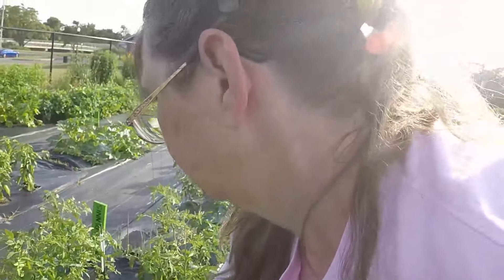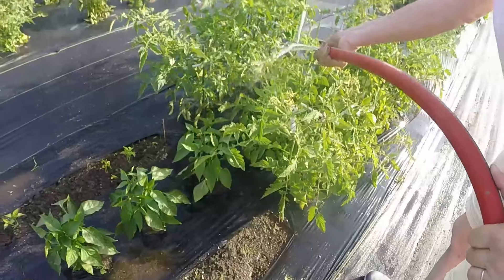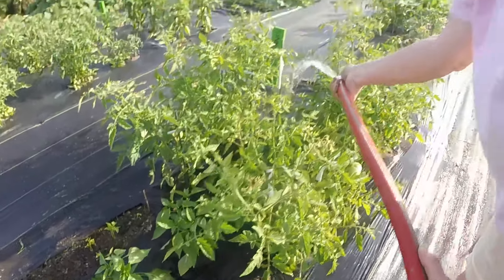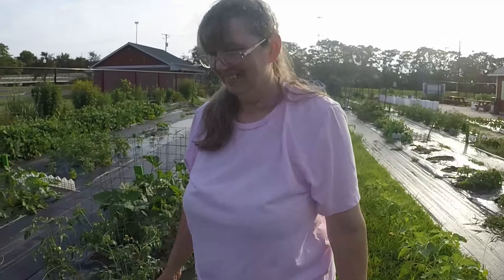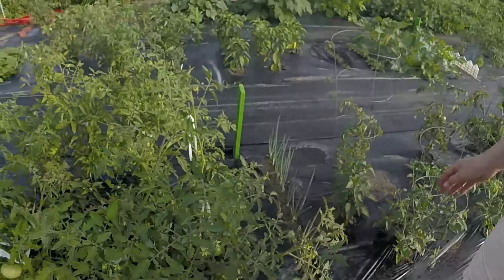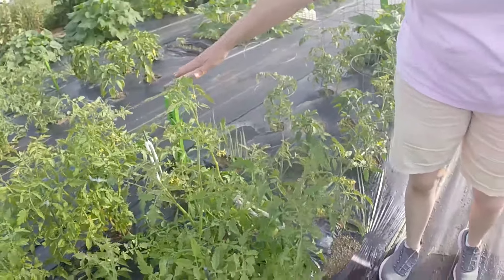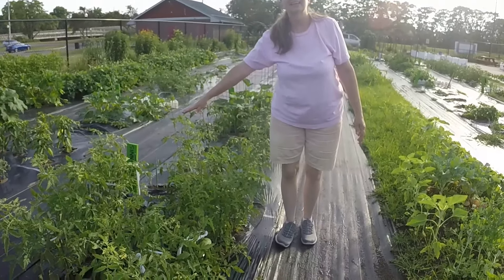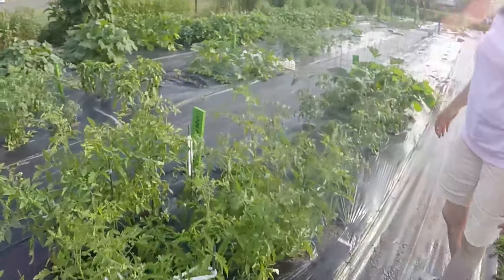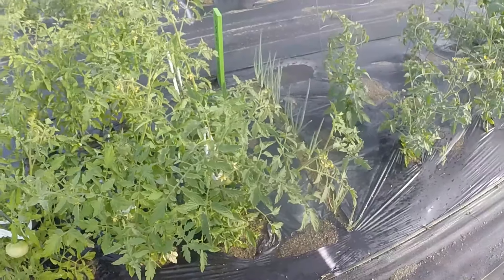They love water, don't they? Yes, they do. Especially with the amount of tomatoes we got. We'll do a show and tell here in a second. Here's her mater and pepper patch. We'll do a little show and tell now, would you like to? Look how big they are. Well, stand up there so we can get a scale. They're big. Except for our late one there. Show us some tomatoes.